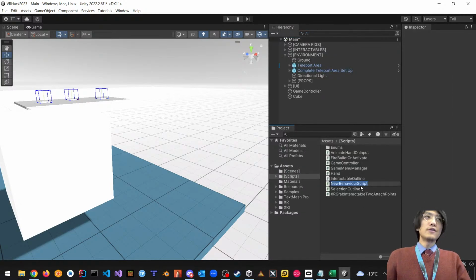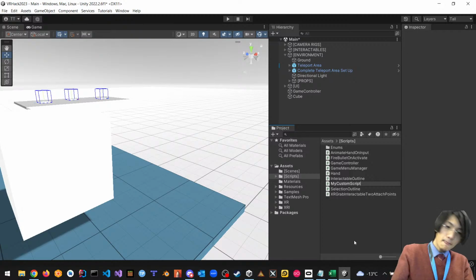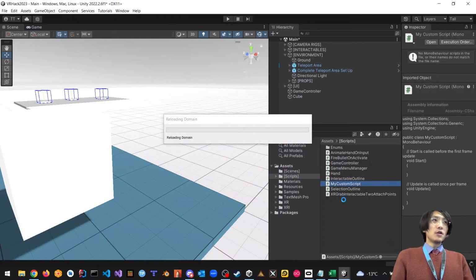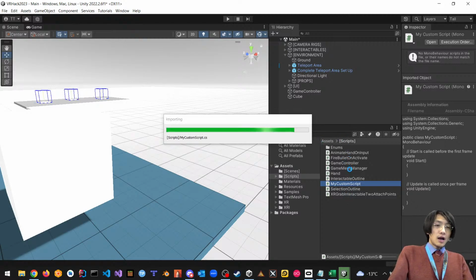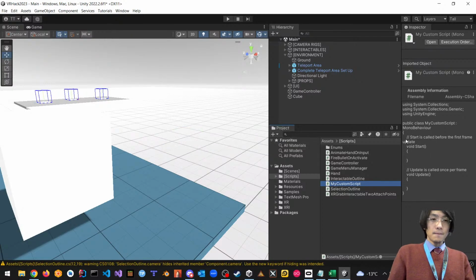And then you give it a name. My custom script. Now, this script, by default, when you create a new C# script, is going to be inherited from a class called MonoBehaviour.